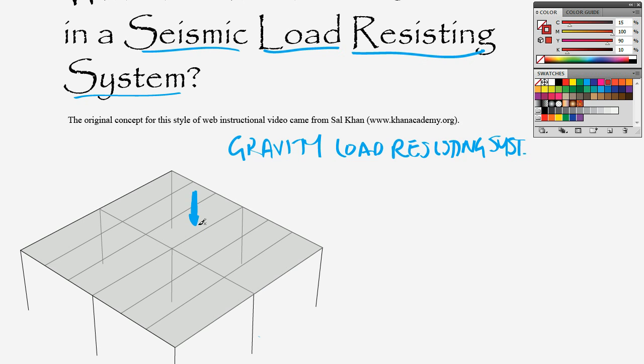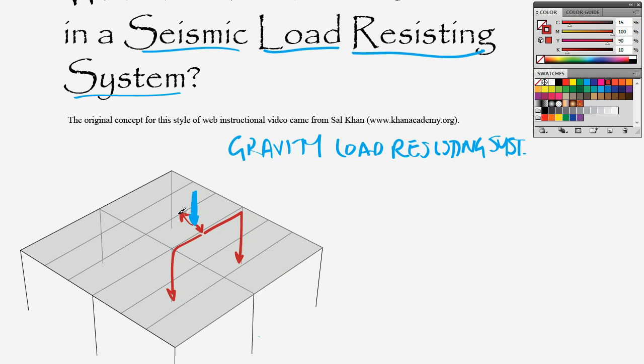Well, the roof deck has its stiffness in a direction perpendicular to the direction of the floor beams. If the deck could span this far, then we wouldn't even need these floor beams. So the deck, we can think of it as spanning between these beams. So the load will get transferred through the roof deck out there, and then from here, it'll come down that beam and then down the column. Here it will come down this beam and down the column.